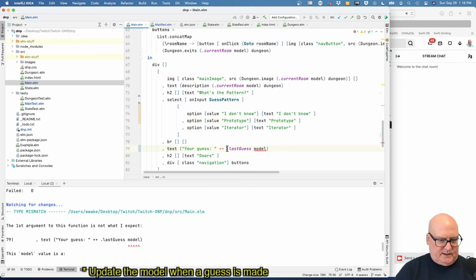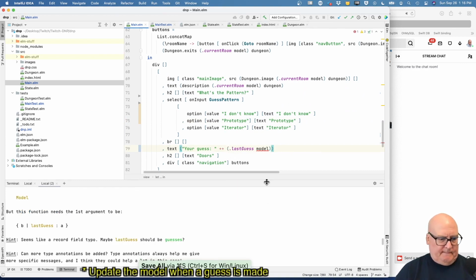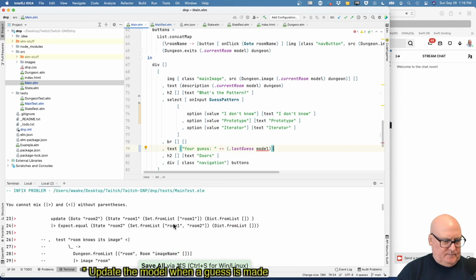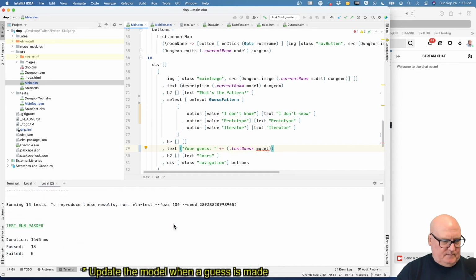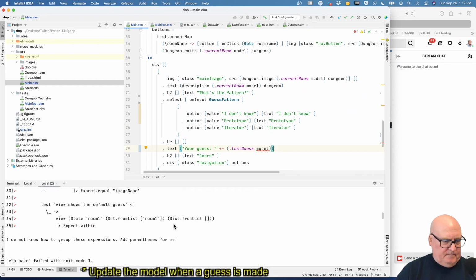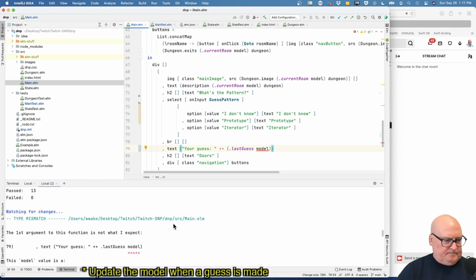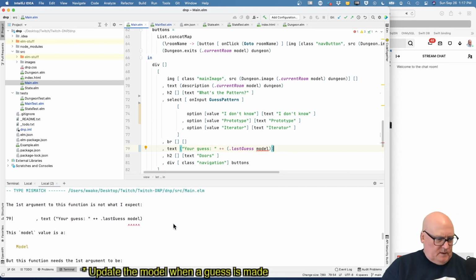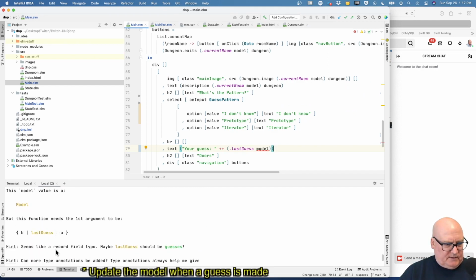Oh, I probably need to parenthesize this. Your first argument to this function is not what I expect. The model is a model, but the function needs a record with a last guess.